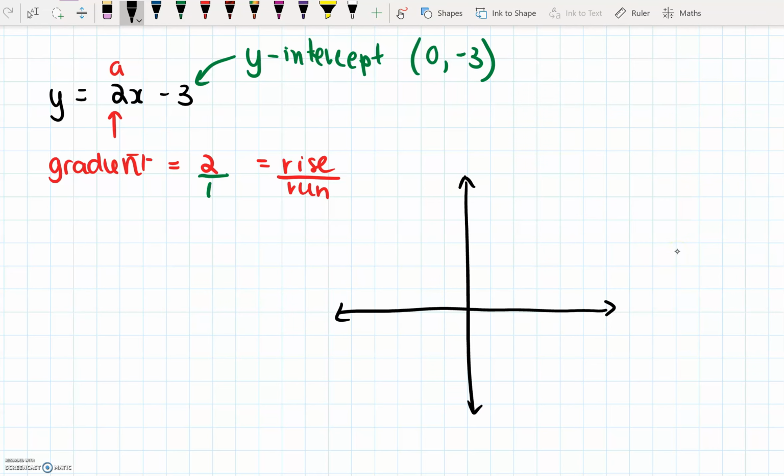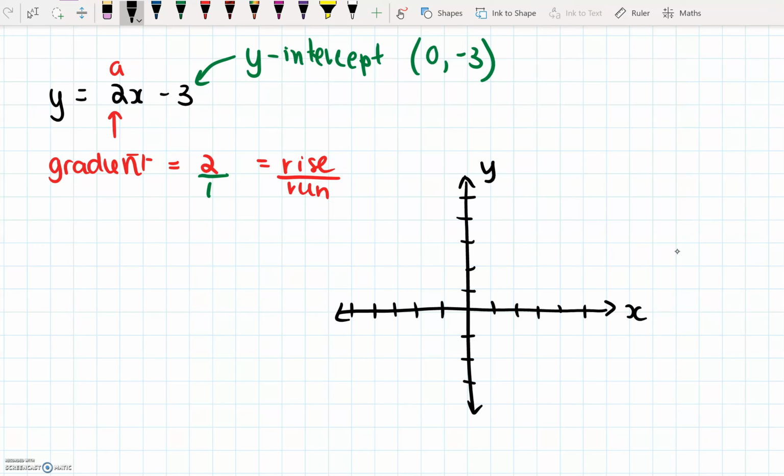Now, what we always do is we start at that y-intercept. So the y-intercept is our starting point. In this case, it was minus 3. So we go down to minus 3, and you guys should also label your axes correctly. We always put the x and the y on there, and we always put the numbers in. I tend to be a bit lazy and don't do it, but you guys should. Okay, so let's just quickly do this.